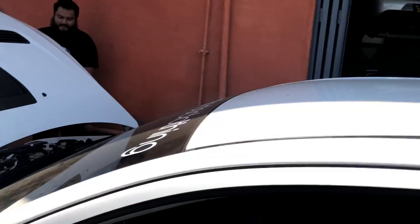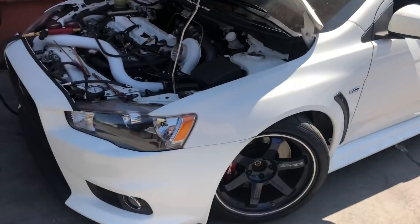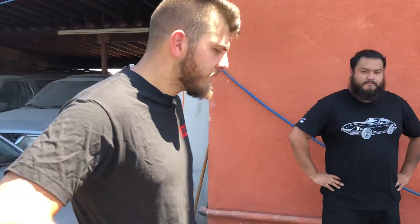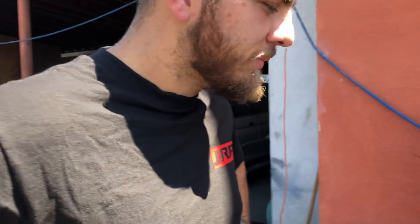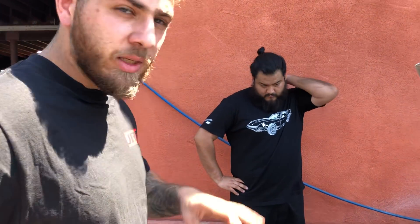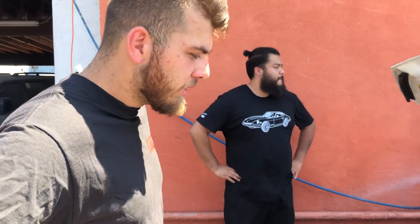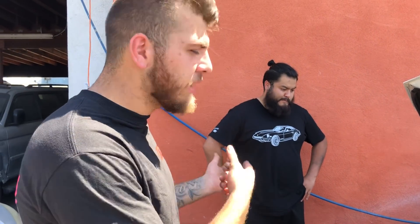Here at JRP headquarters, one of our customers, Evil X, came in to visit. Our good friend brought his car in — it's a JRP built 2-liter, our savage package, but drag spec. It's built a tiny bit looser as far as piston-to-wall and ring gaps go, to accommodate the fact that he wants to put a stage of nitrous on the car and run absurd amounts of boost.